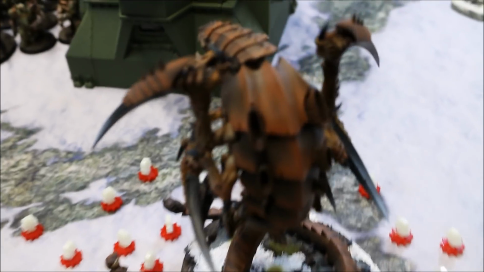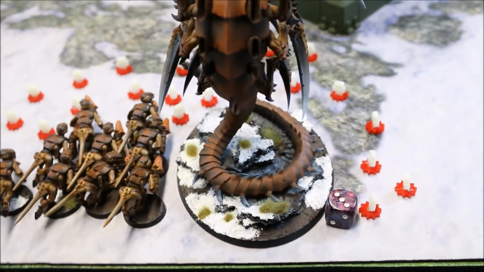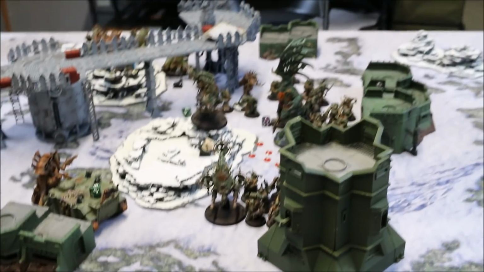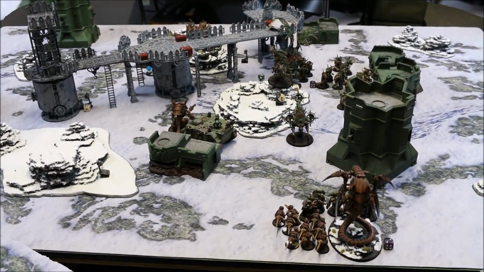And then their Blight Launchers and Overcharged Plasma were able to bring the Trigon Prime down to 3 wounds. He did take 1 wound from there from a missile launcher, but he was able to make the armor save, so he is still with us. That is it for the shooting phase. We got a couple of charges, and then we will be back.